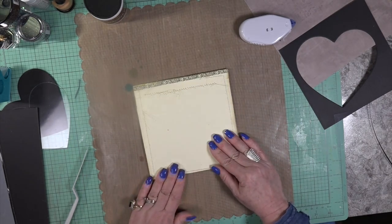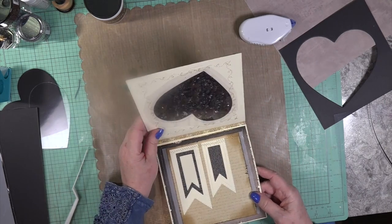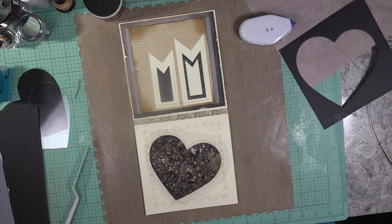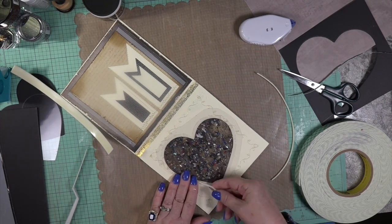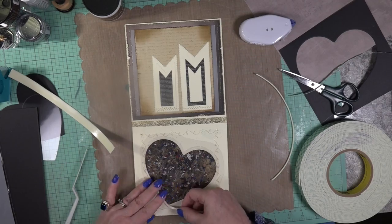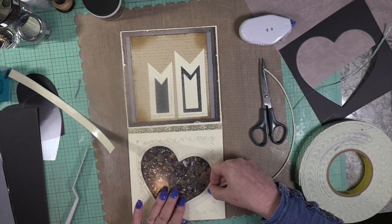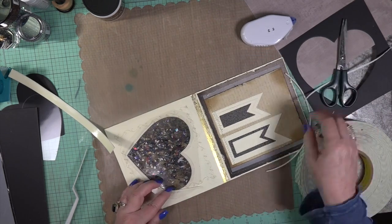We're going to work on the shaker portion. I just wanted to make sure, after doing all of this playing around with all the elements, that the gusset was right. And it ended up being right. Yeah, I'm getting back in my chair and we're going to work on the shaker element. Now, it's so funny because this is upside down, right? But that's okay. We're going to need this roll of Scotch tape because I'm going to raise it up two times, not just this once.